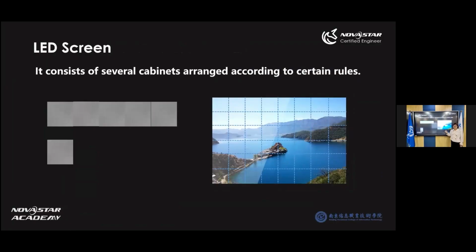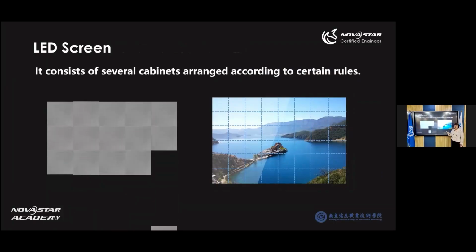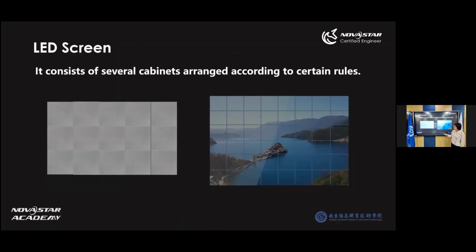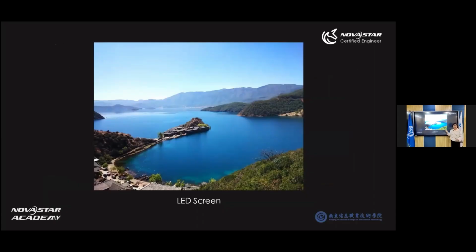Okay, as we just mentioned, an LED cabinet is composed of many LED modules. Then the LED screen is composed of many LED cabinets in the same principle. So as the picture shows, the LED screen consists of several cabinets. Now let's have a look back at the module, cabinet, screen relationship from the control plane.